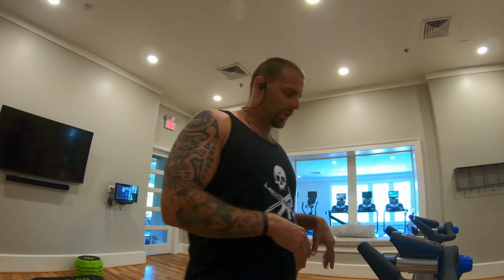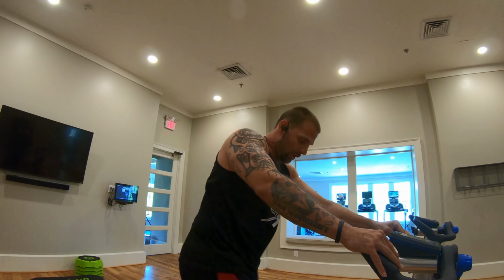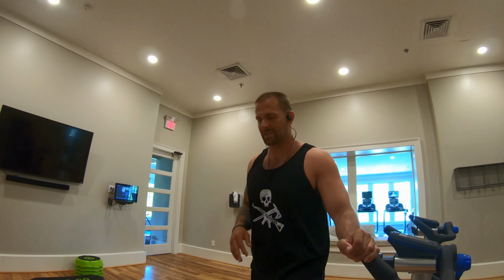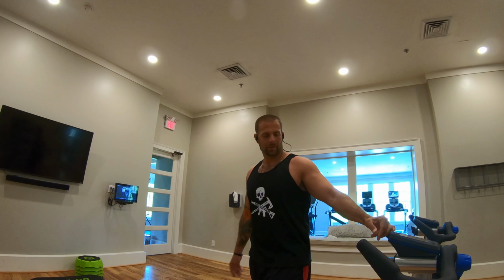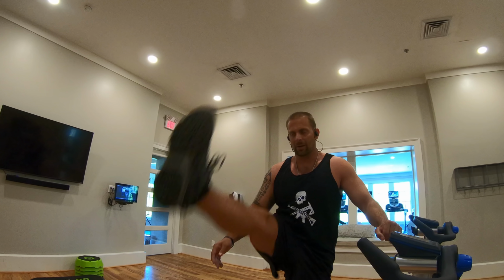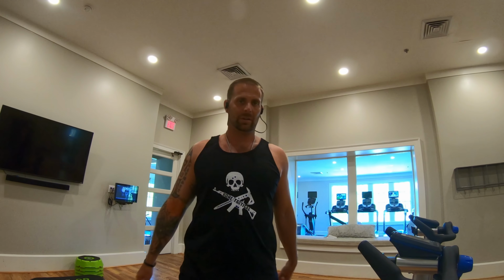So we're going to start with leg swings. We'll go sideways leg swings, dynamic warm-up. Remember, we always want to be dynamic in our warm-up. We never want to be static, because static warm-ups will actually decrease sport performance. Okay, and then your forward and back leg swings. All right, we'll do 10 each way.